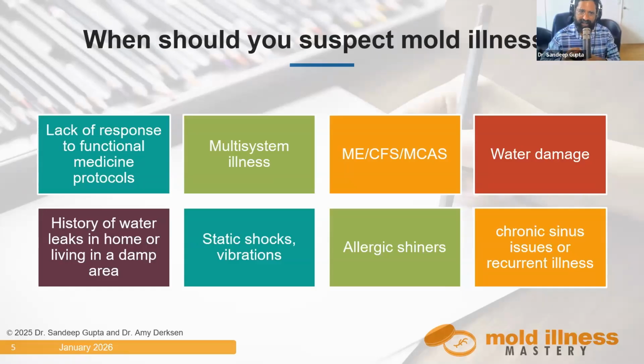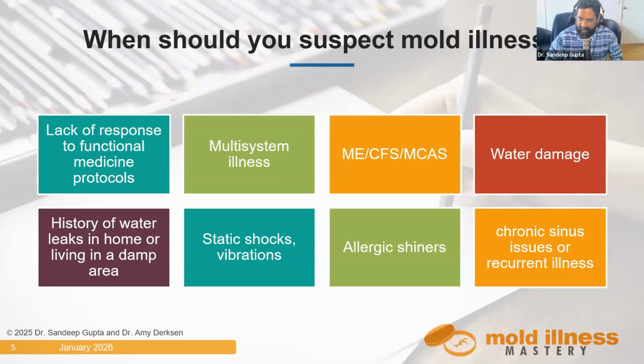And it's not like the diagnoses are mutually exclusive. They could be seen as just different levels of looking at their diagnosis. So it's important to know that if they've got an established diagnosis of something like ME/CFS or multiple sclerosis, mast cell activation, that doesn't mean they don't have mold illness. In fact, it may be quite likely.